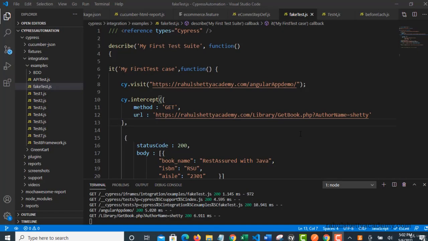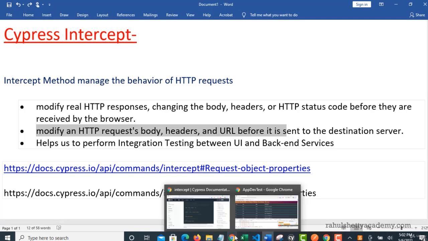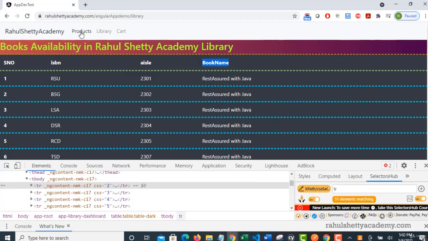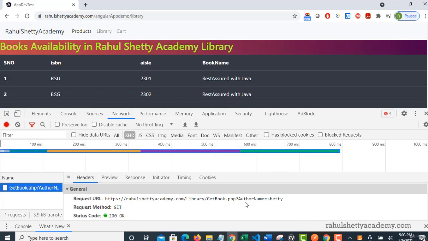Welcome back. So in this lecture, let's understand how to mock HTTP requests and the purpose of mocking it. Right now, when you select this library, every time in the request the author name is going as Shetty. Let's say you logged into this app using a Shetty account. That's why at runtime, based upon your user ID, this is getting pre-populated.